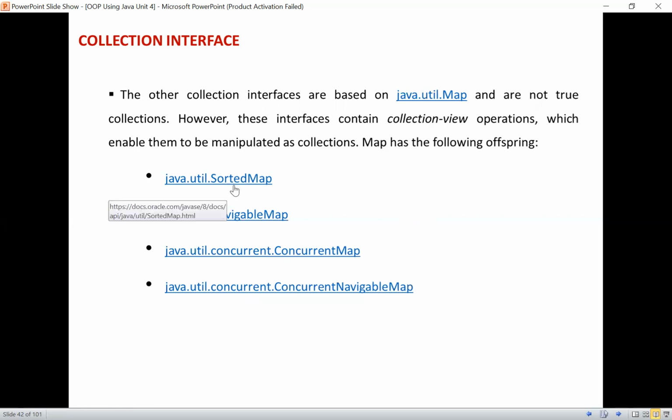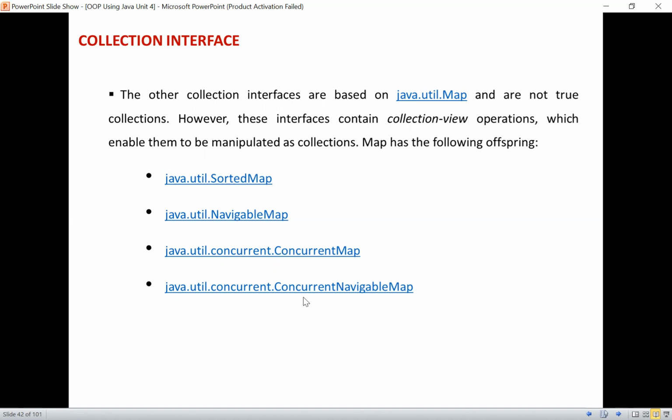Under this, we mainly use java.util.SortedMap, NavigableMap, ConcurrentMap, and java.util.concurrent.ConcurrentNavigableMap. So mainly these can be divided into two different types.